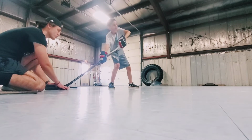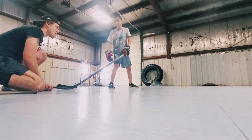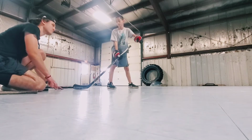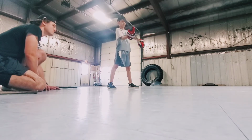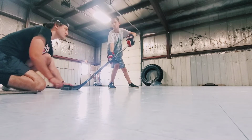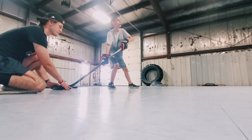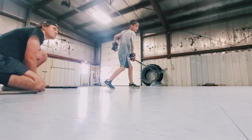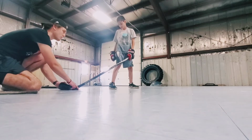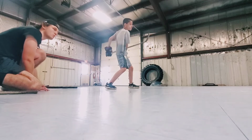Snap your wrist through. Show your knuckles. Don't drop your chest. Alright, stand up straight. Hands out. Show your hands. And put your hands straight out with your stick. Alright. Now put your stick to the ground. Boom. Straight ahead. Good. Push through your stick. There you go. Don't let your hands go this way. We've gotta finish towards the net. Couple more here, buddy. Good, one more.